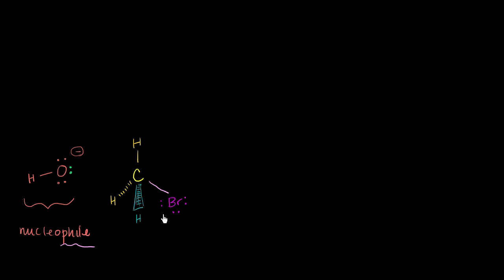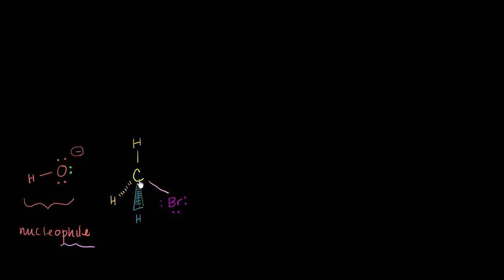Now over here, I have this bromo group in the bromomethane. And bromine is quite electronegative. It is more electronegative than carbon. So even in this bond, we have 2 electrons in this bond right over here. Bromine is going to hog the electrons a little bit more than carbon. And also, electronegativity says that if this bond were to break, it's more likely that this pair, the pair that's in this bond, is going to go to the bromine than it's going to go to the carbon.